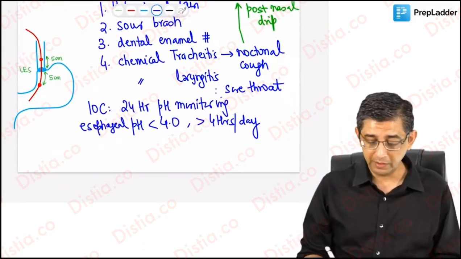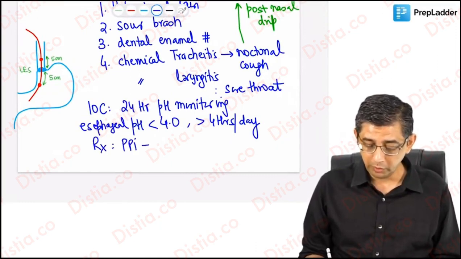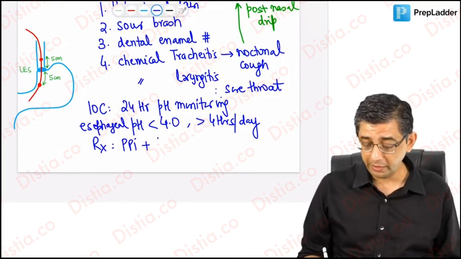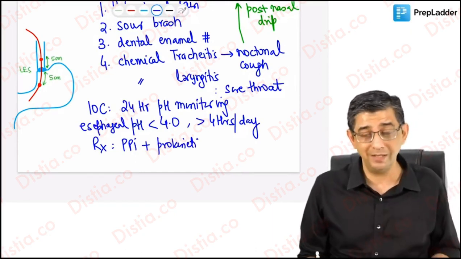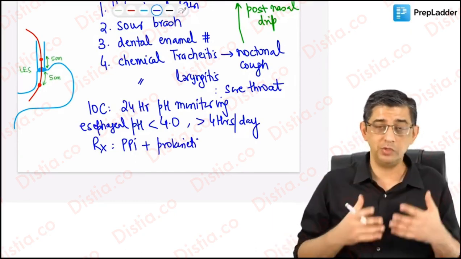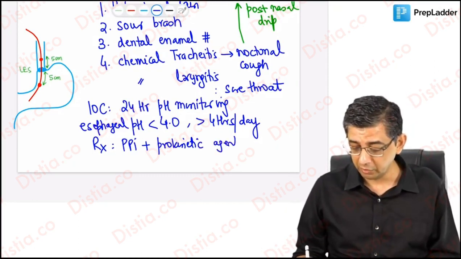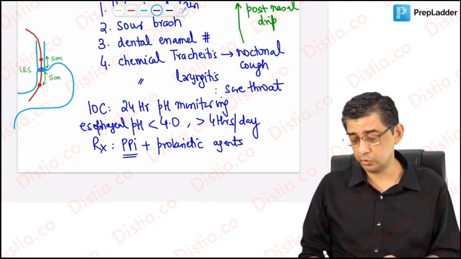For the treatment of this condition, as I've said, plain PPI can definitely be used, but you will notice that if you combine pantoprazole with domperidone or with prokinetic agents, then the relief of the person is relatively better. Because see, the problem in this patient is a lot of the time not more acid, it is actually acid going up. So if you give a prokinetic agent, then the severity of illness will resolve even faster. The main drug of choice is PPI, no issues with this.